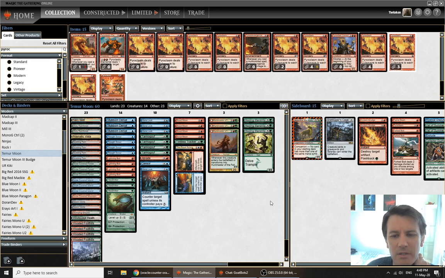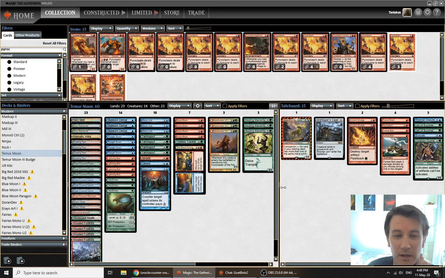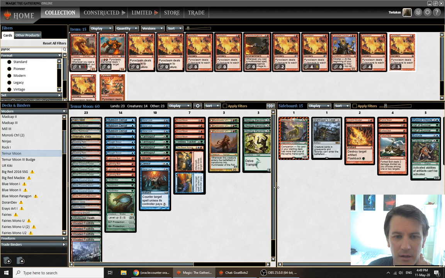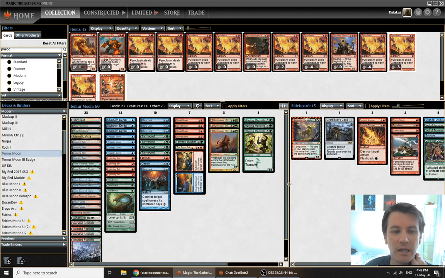Okay, so for this second series, I made a few tweaks. I felt like the deck had a little bit too much beef in it, so I've taken out one Hex Drinker and one Tireless Tracker. The other changes are I've taken out one Abrade as well.